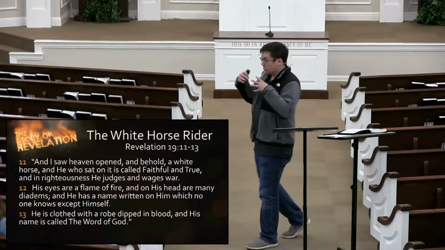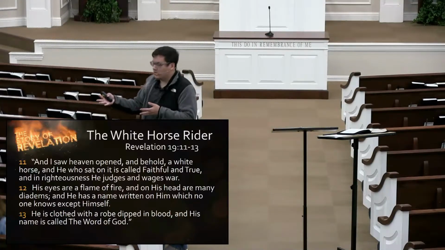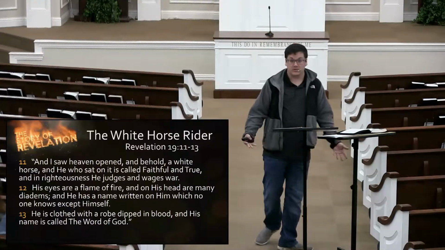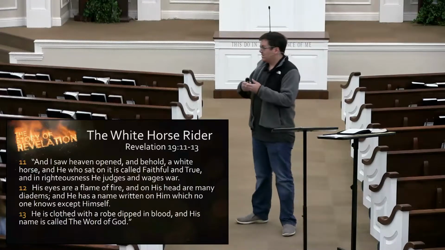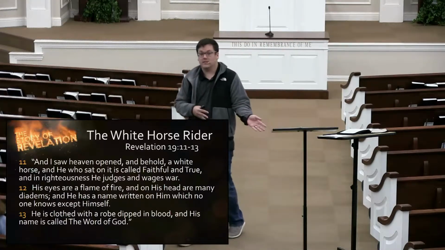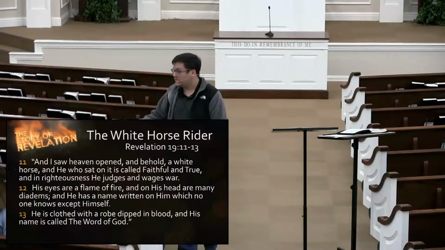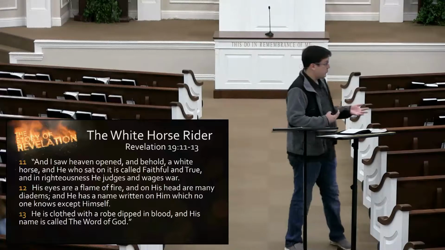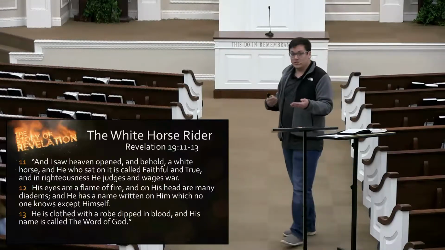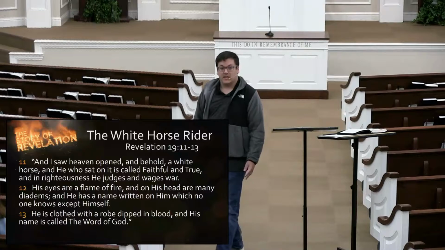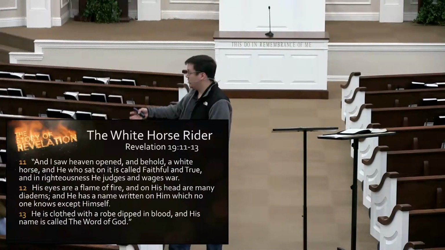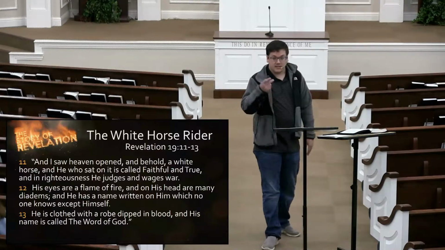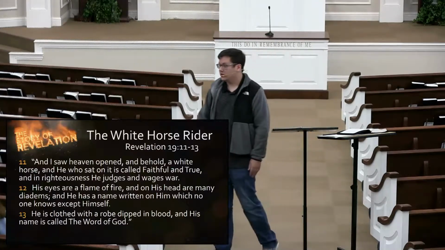Does that give you any more clues to let you know who it is relative to what we have in chapter 6? I already told you it's Jesus. We've got symbols being used here from chapter 1. The eyes like a flame of fire. That's how Jesus was described in chapter 1. His name is the Word of God. That's something we're familiar with being used as a reference to Jesus. He has diadems. He's a judge. He is righteous. He is faithful and true. All of this is telling us that this is Jesus. This is Jesus leading his charge to conquer.